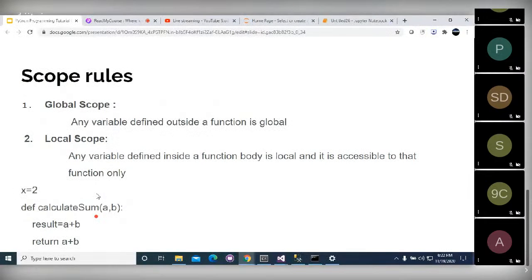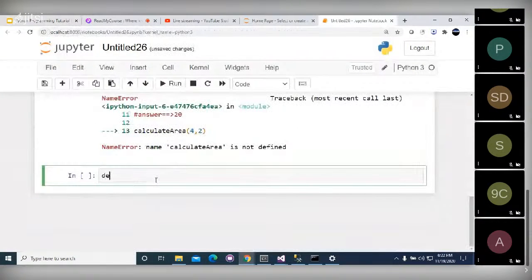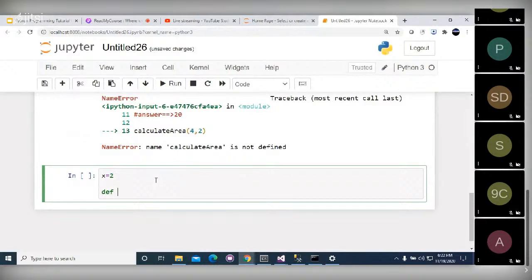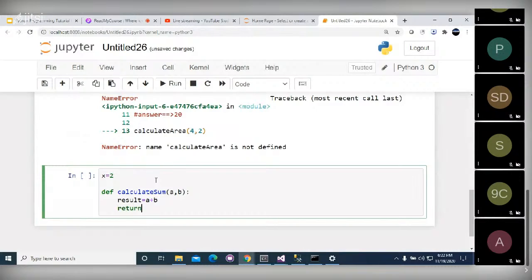But this x variable will be accessible to this calculate sum function also. So suppose I am writing a program here. We have x is equal to 2 and we are writing def calculate sum, passing a and b, calculating result equal to a plus b, and return result.